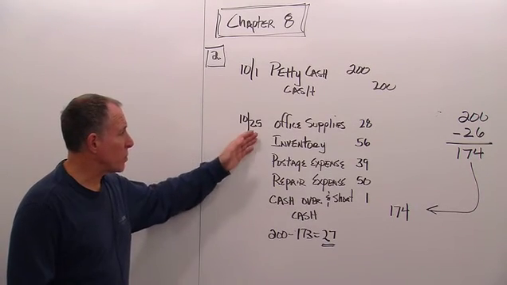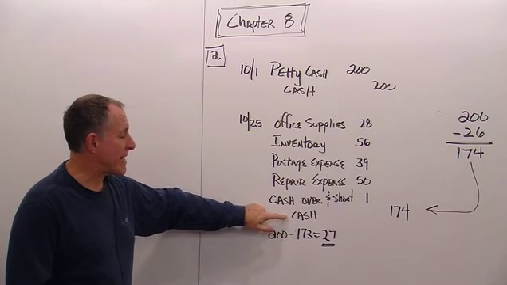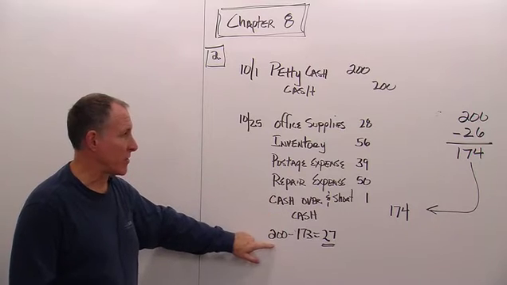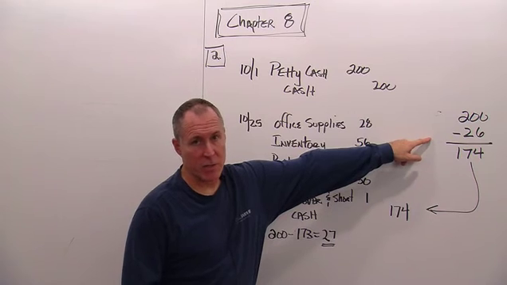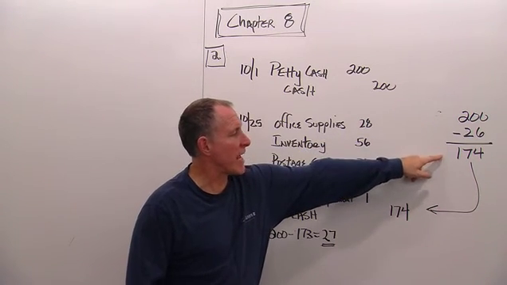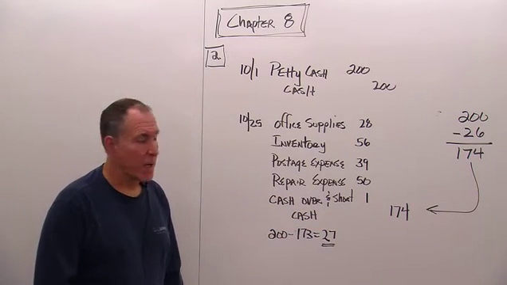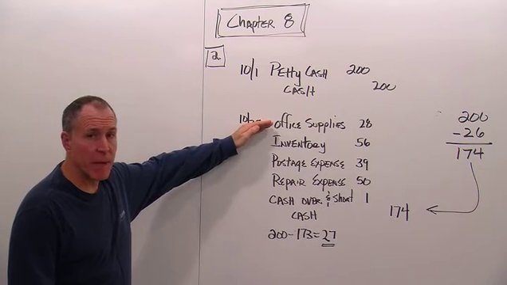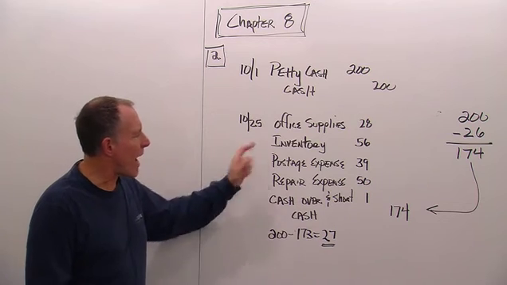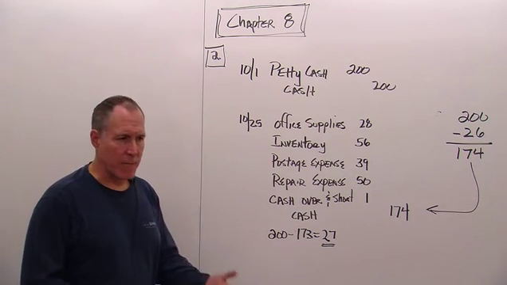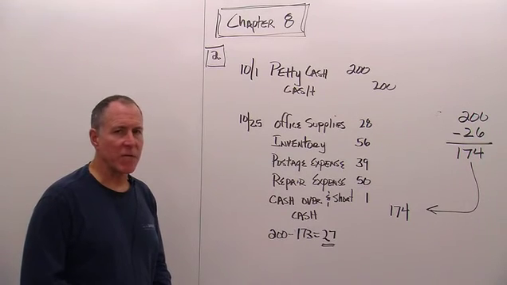Because what we're going to do is we're going to go and we're going to write a check out for however much we need to get that fund back up to $200. Now, the fund only has $26 of cash. We want it to have $200, so the check has to be for $174. That's the credit to cash. We will book out all of the expenses. Office supplies, $28. Inventory, $56. Now, why inventory $56? Because we had to pay for freight in on the inventory. That's not a delivery expense.